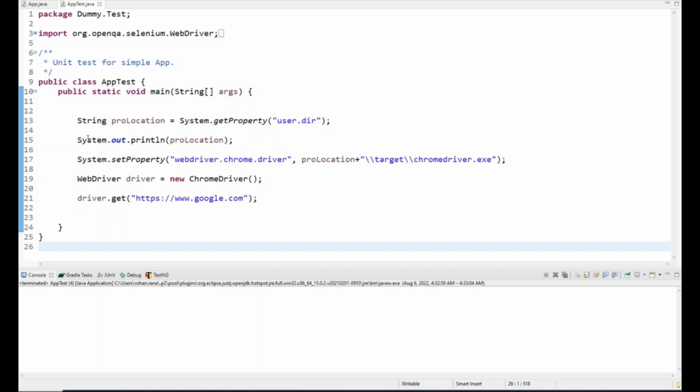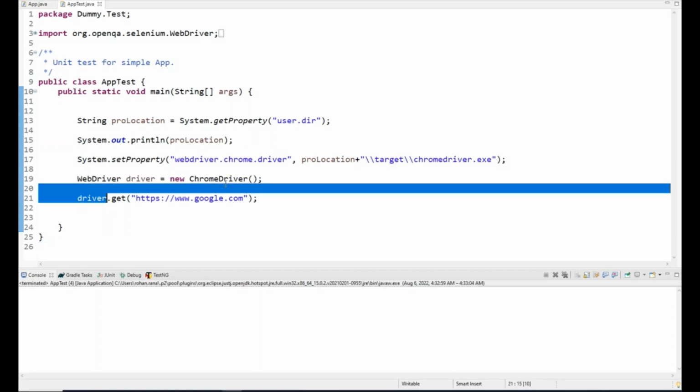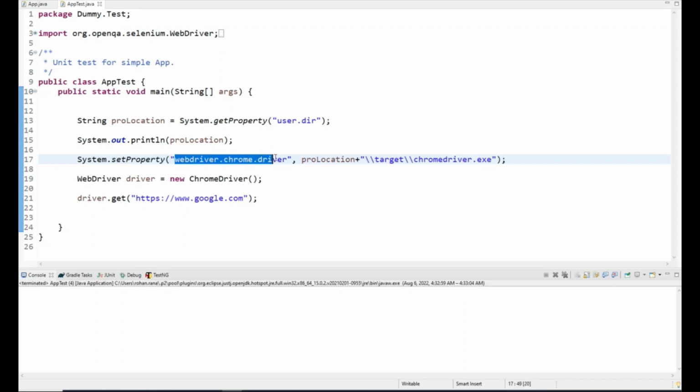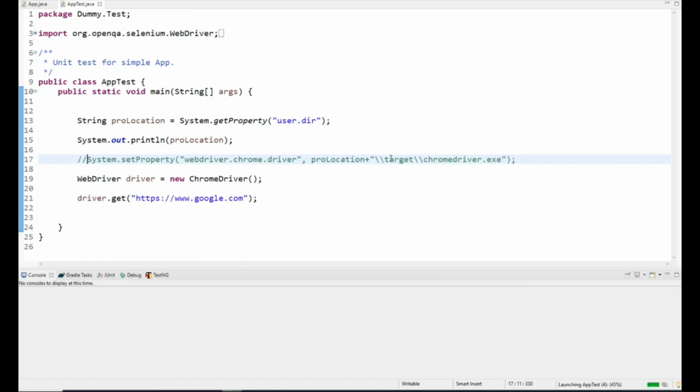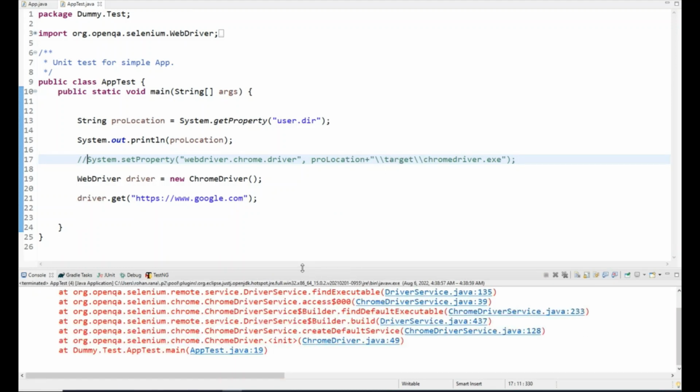If you see here, before I launch the Chrome driver, I need to set the property of WebDriver and I need to give the location of the Chrome driver that we are using. If I remove this part and don't set the property, let's try to run it and see what happens. See, it is giving me an error.